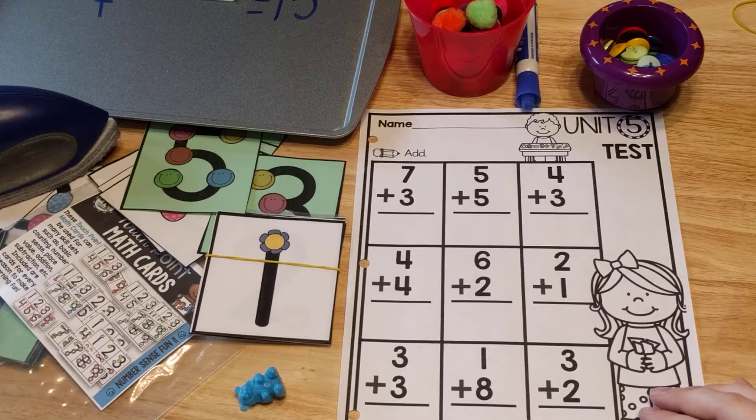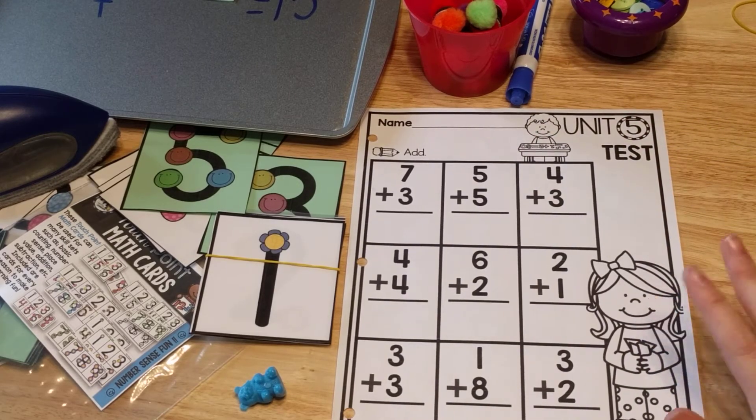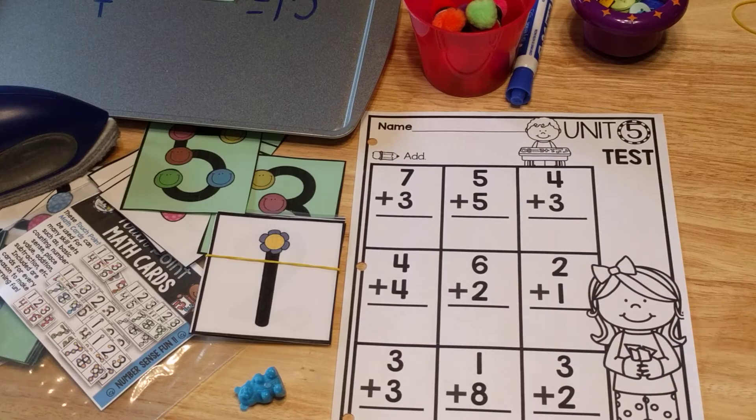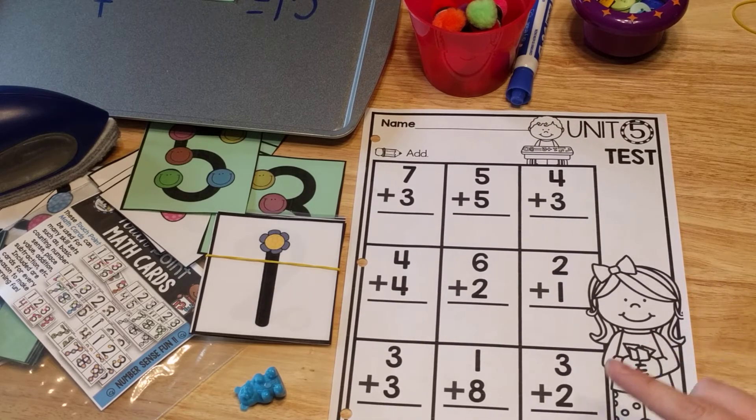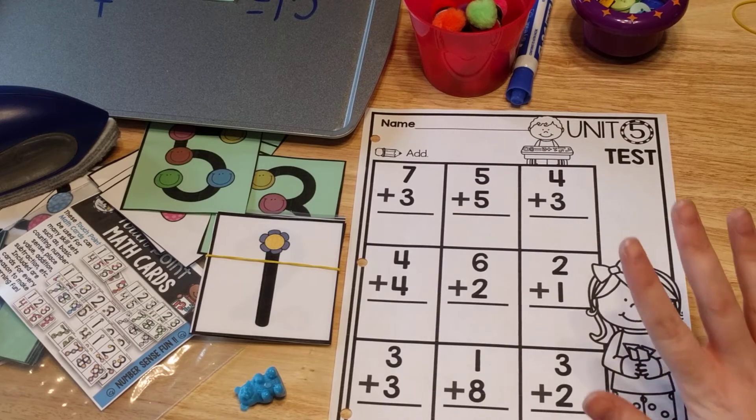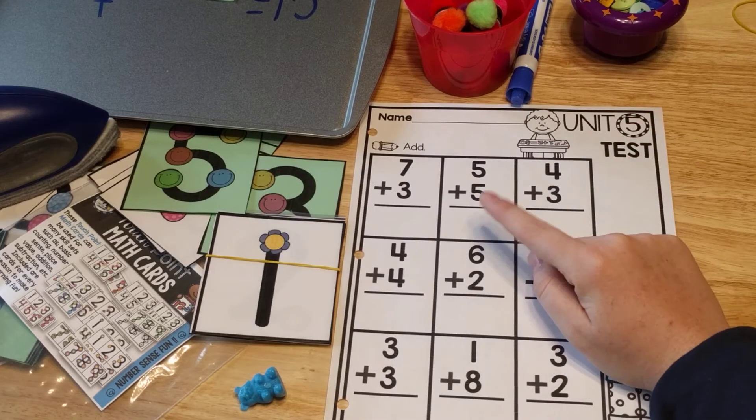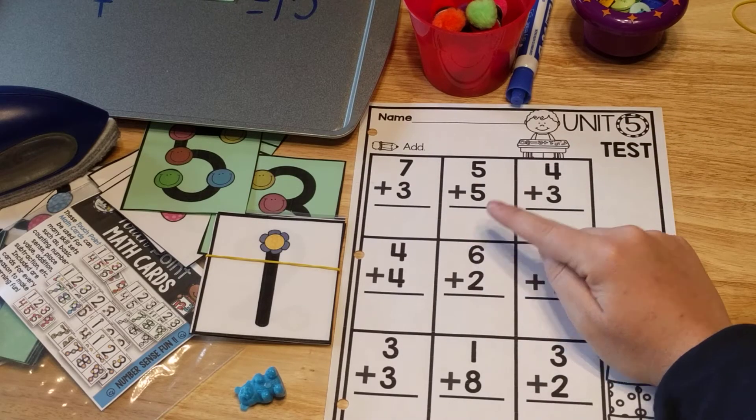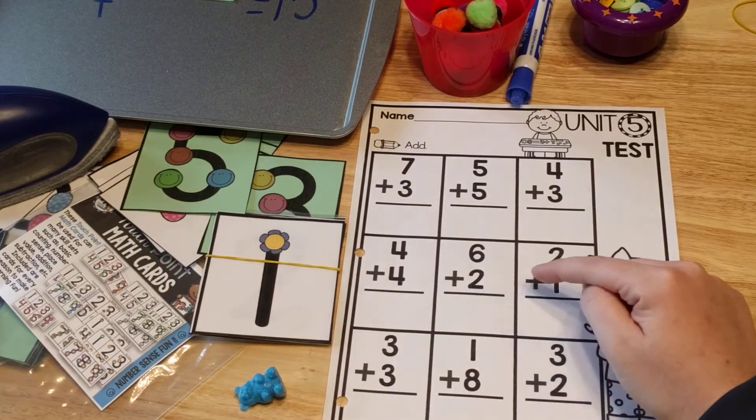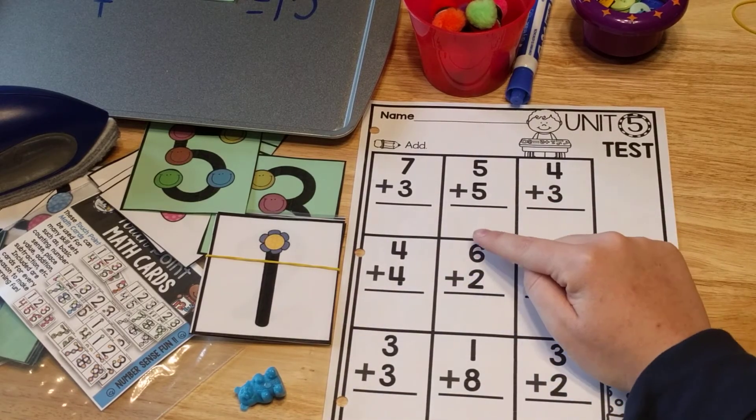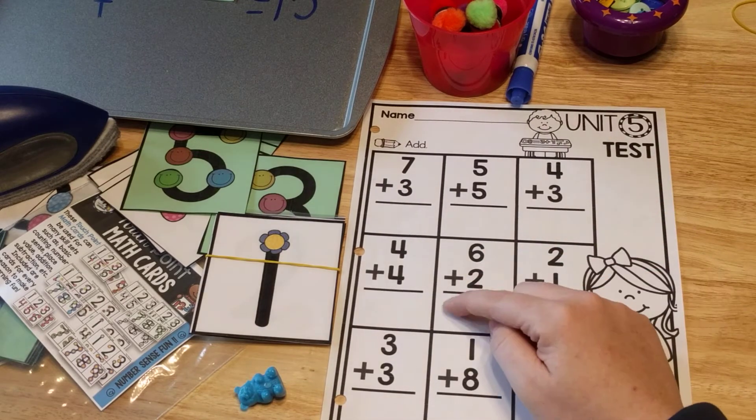Okay, so this is the first page of Unit 5 test from my early learner's math curriculum. Unit 5 is all about addition. And what the kiddos can do, once they have learned their touch points, is they can just quickly do the addition. So here I have six plus two. I'm going to touch the number six and say it because it's the bigger number. So I'm going to say six. And then I know where my touch points are on my two. I know they're on the ends. So I can just touch them and count on. So six, seven, eight. I already have my answer. I write down eight.